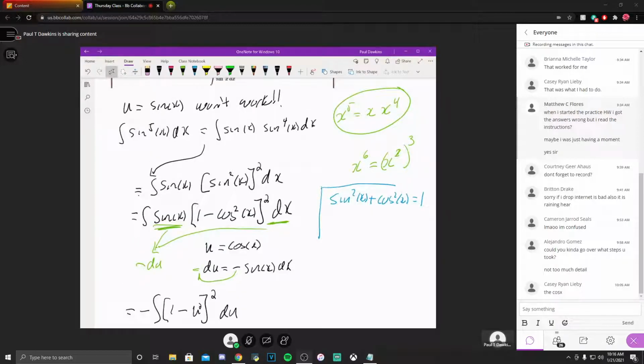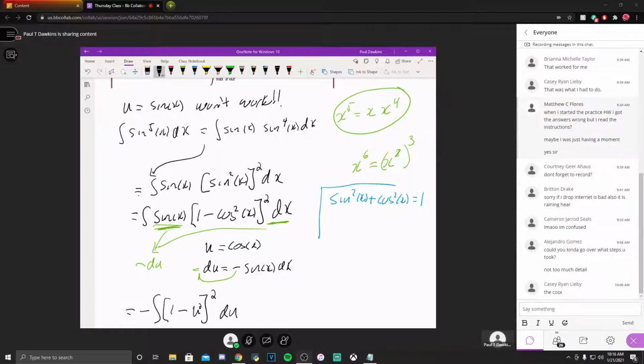Well, how did I get that sine in the first place? Actually, I'm going to step back. Where did the cosine come in the first place? Well, the cosine came because I used a little bit of trig here. I was able to do that because I had a sine squared to an even power up here, which required an even power sitting right there. Now, where did the sine come from? Well, the sine came from because I took my original thing and I stripped some out.